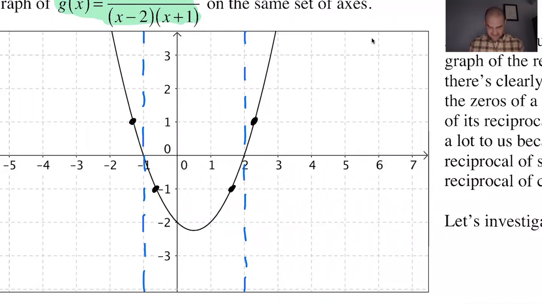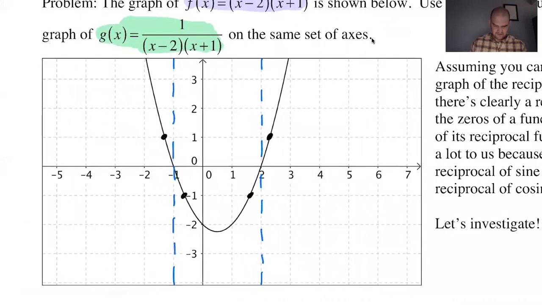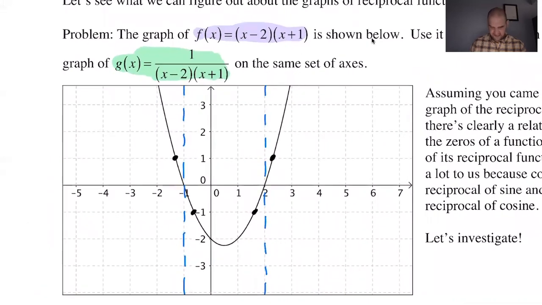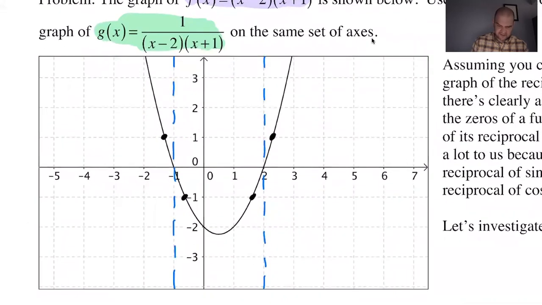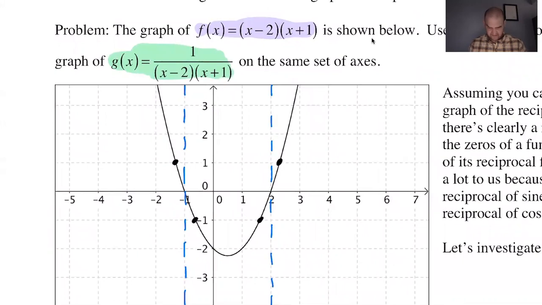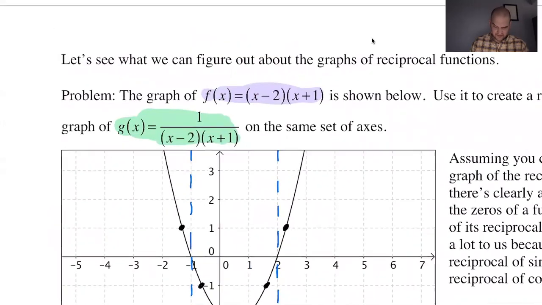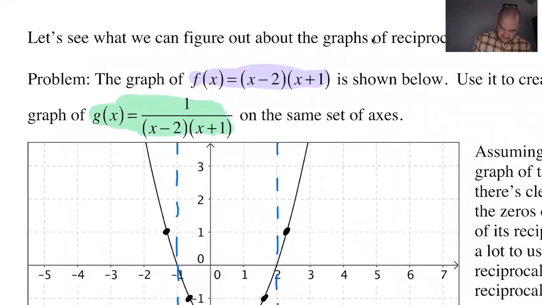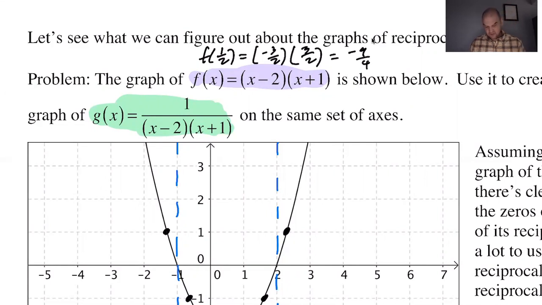So the next thing I want to think about is, we could find the exact value of the vertex of this thing. So the vertex is here, and that's at 1/2. If I sub 1/2 in here, f of 1/2 is going to be 1/2 minus 2, which is negative 3/2, and then 1/2 plus 1 here is 3/2. So I'm going to get negative 9/4, like negative 2.25.